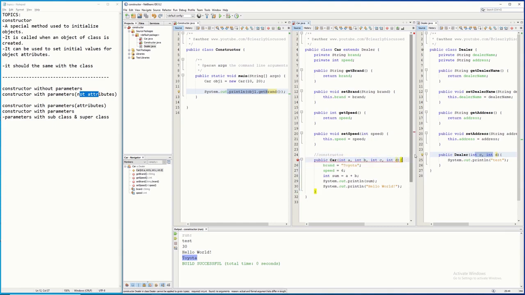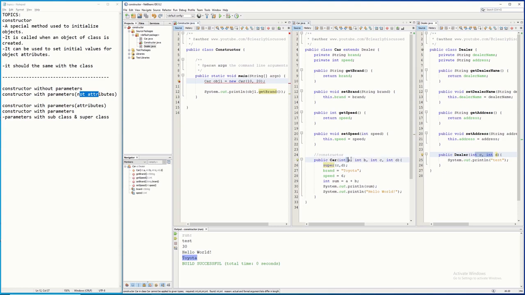Another thing that you need to do is, on the next line, you just have to say super, open parenthesis, C and D, semicolon. The parameters coming from the super, you just have to put on the next line, super, like that. And so now we don't have an error anymore except for this.